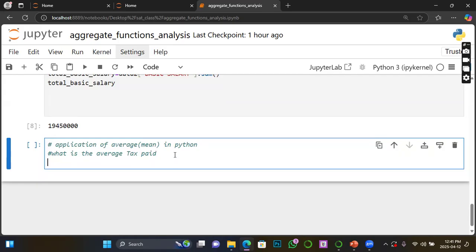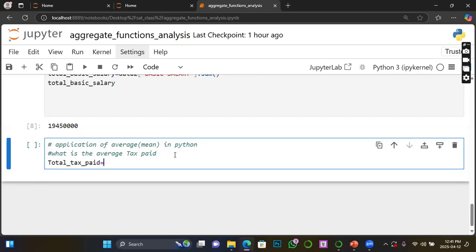Now, I will say total underscore task underscore paid is equals to, just to be able to store it in a valid variable.